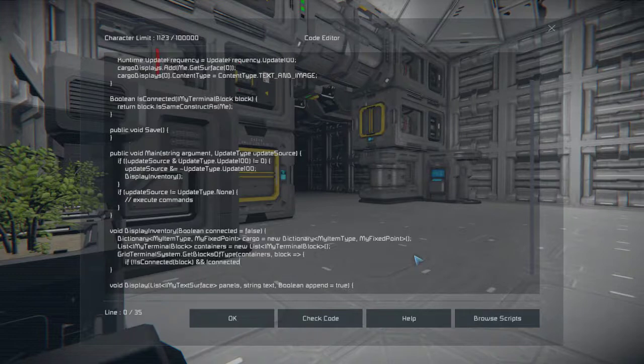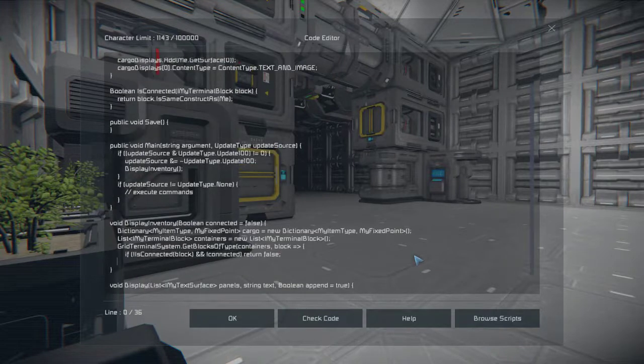So if not is connected, meaning if the block isn't connected to the space industrial complex, and we don't want blocks that aren't connected to the space industrial complex, then we will return false. If block dot as inventory is false, return false.